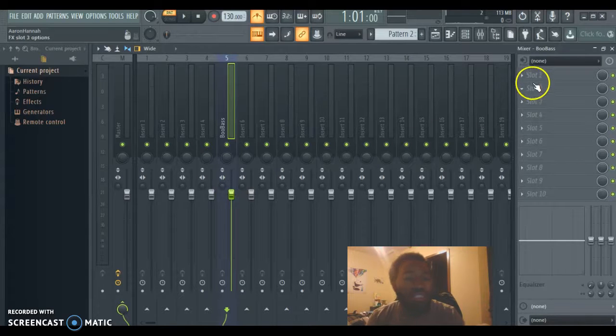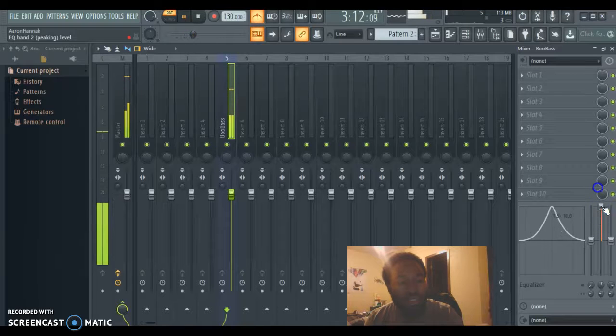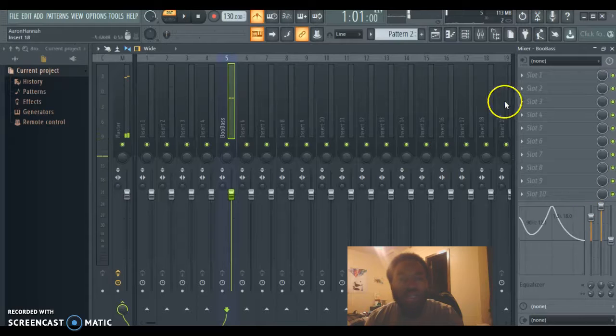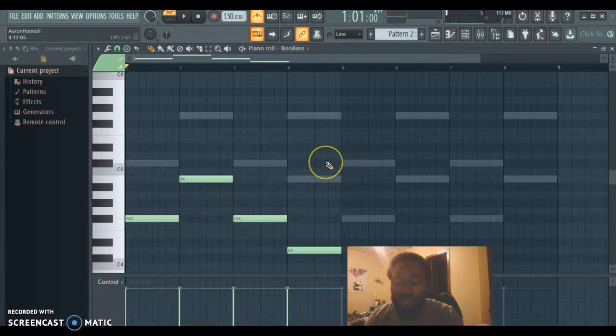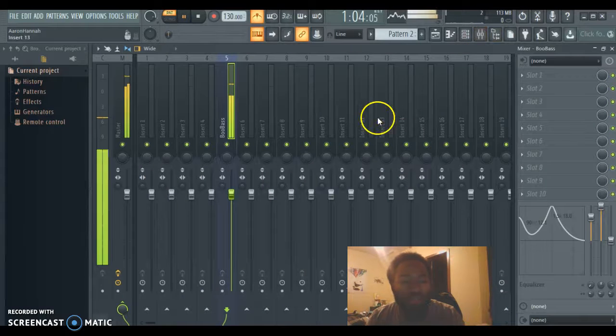And this is where you can really get into all of the intricacies of the instrument. Now watch how it sounds now. Watch this. Oh, no, I didn't copy it like I was supposed to. So Control B, remember? Boom. Now it covers the area in which it wasn't before. So let's keep going.